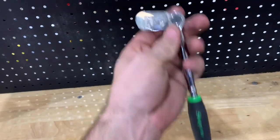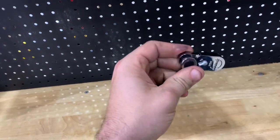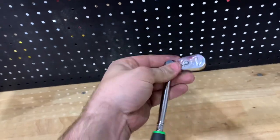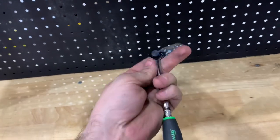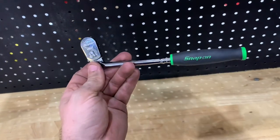So with the indexing ratchet, you can move the head into different positions. A lot of people think that's how it's supposed to be used — to get around something — but I have never used it for that and I don't think it should be used that way. I also need y'all's help with this particular one.